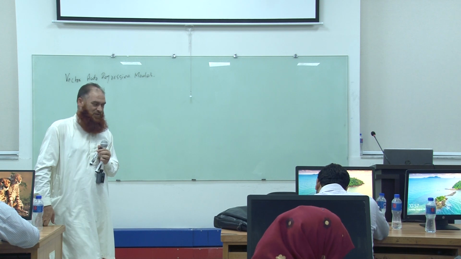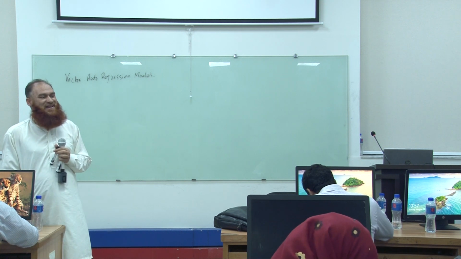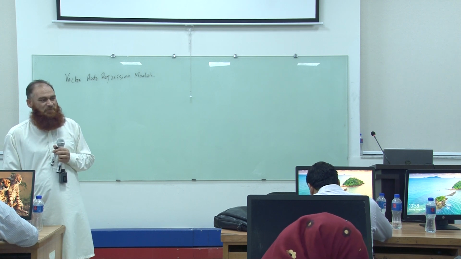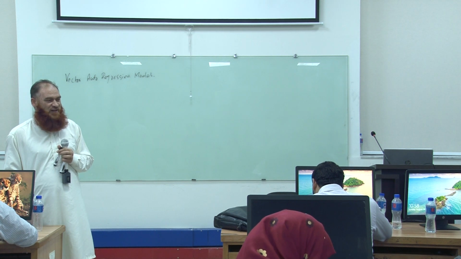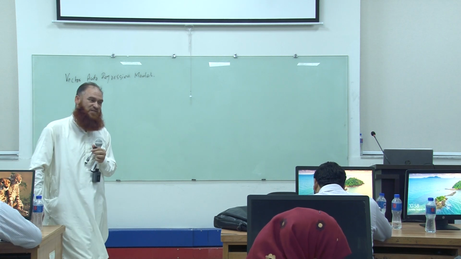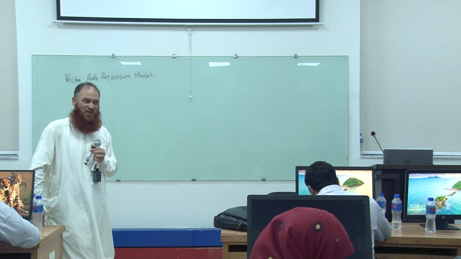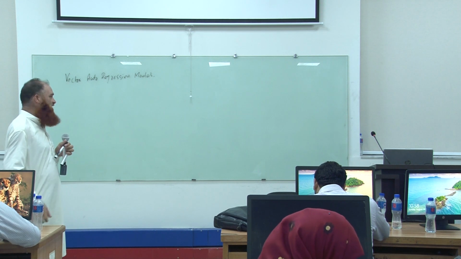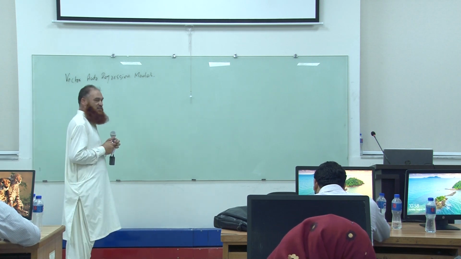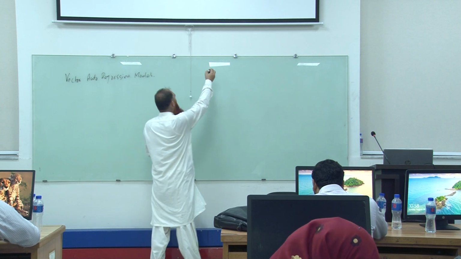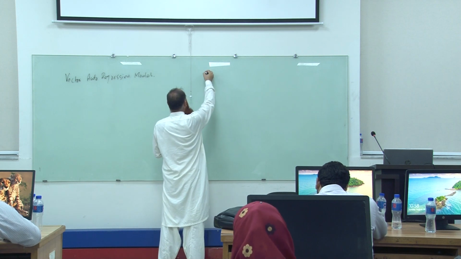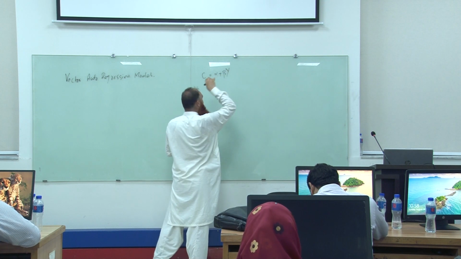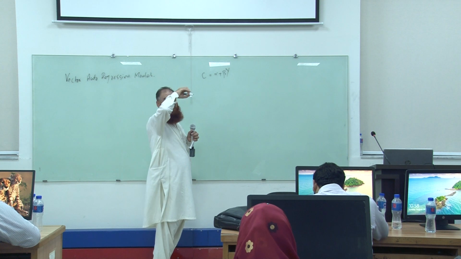Sometimes export is leading and growth is following, sometimes growth is leading and export is following. But anyhow, they may have a two-sided relationship, and there are so many other situations in which you may have a two-sided relationship. Even in simple consumption income analysis, you may have a two-sided relationship. How? You know that your simple consumption function is C is equal to alpha plus beta Y, and Y is your national GDP.